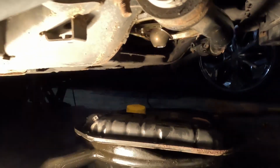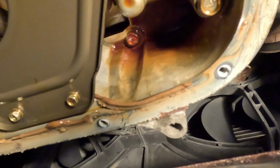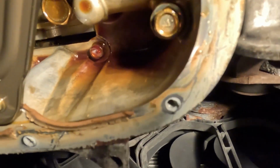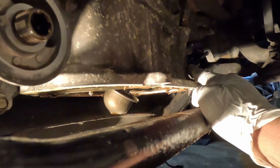So I got the oil pan off. I got all the oil out of there. Of course, it's still oil draining down. And I see the two screws up in there that I need to get to. One over there. I ain't sticking right here, the oil might fall on my face. But there's two screws up in there, about right here and that little hump, and the other one about right here and that little hump. But that's crazy. You got to take the oil pan off to get that timing chain cover off.